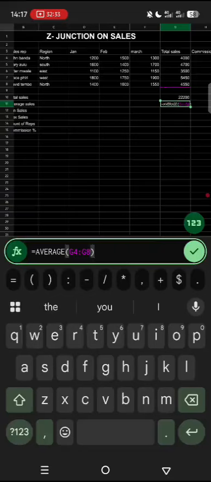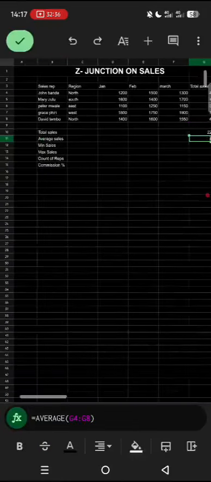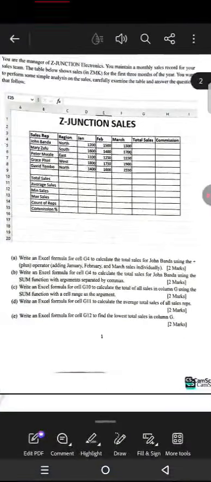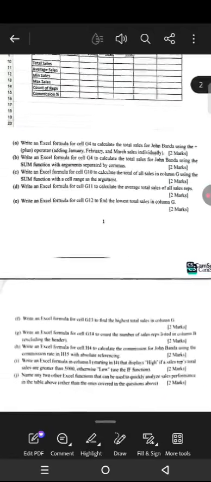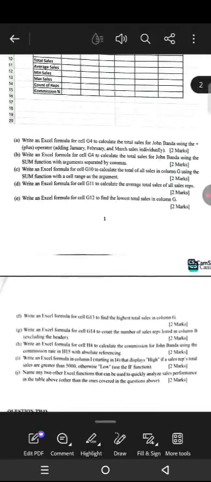Okay, so let's go to E. Write an Excel formula for cell G12 to find the lowest total sales in column G. If you've mastered the functions in that table I showed you on the A Plus Academy app document, it has literally all the formulas you need to answer these two questions.